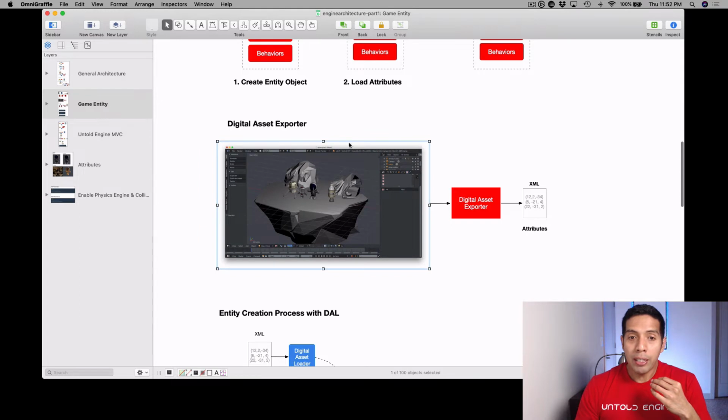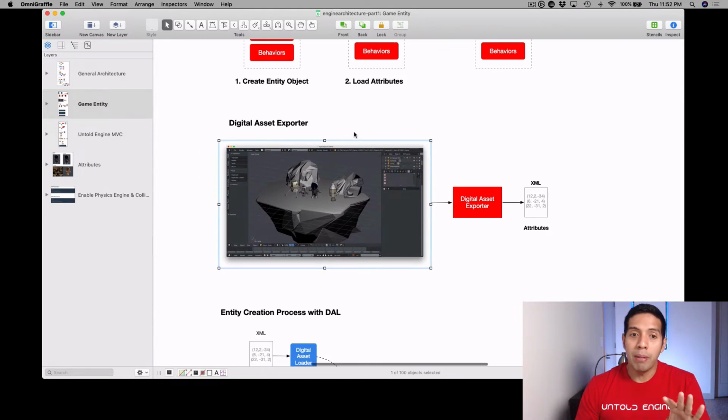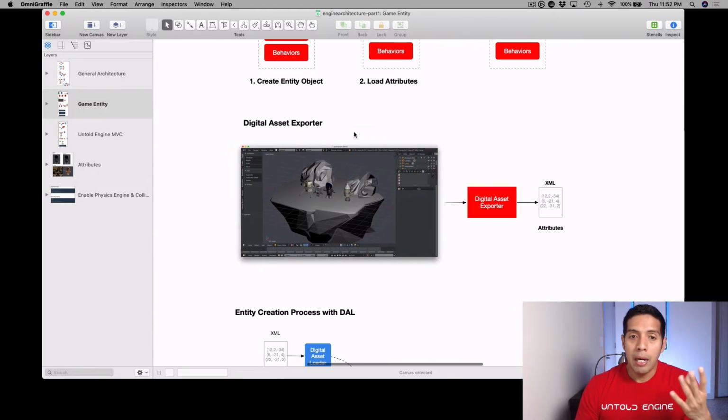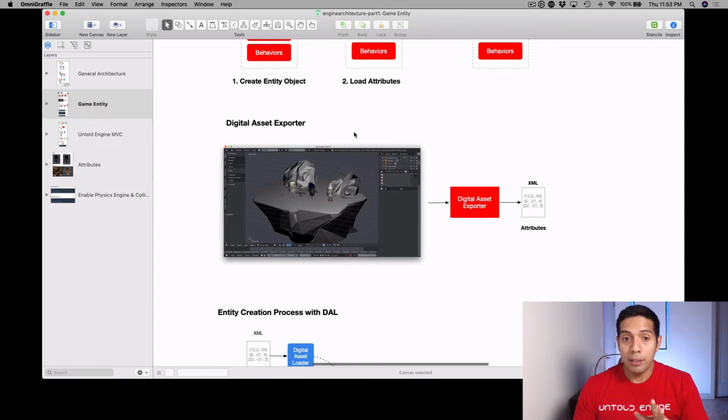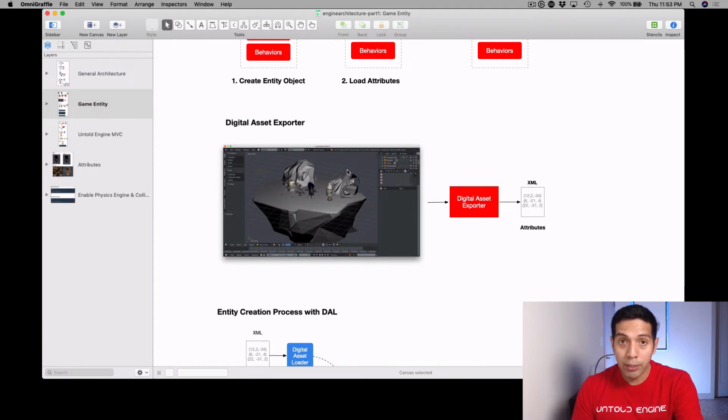What I have here is a screenshot of Blender, and Blender is basically a 3D modeling software that game artists use to develop and design game characters. And what we need from this set of characters on the screen right now is to read the attributes.